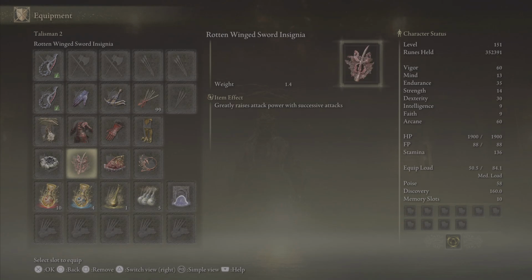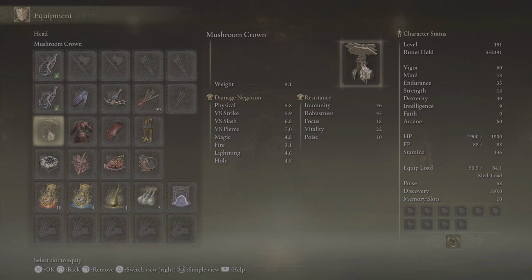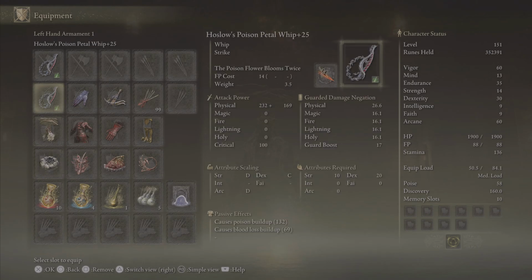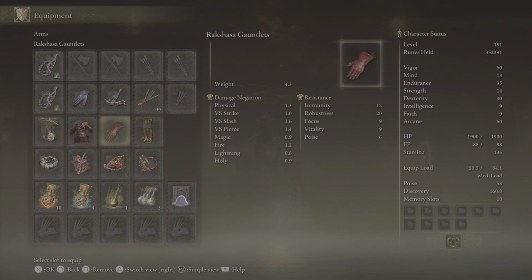We're going to have the Rotten Winged Sword Insignia because we will be spamming that attack, and also when we use the whips, the attacks are in quite quick succession, so, again, another boost to the attack power. And of course the Shattered Stone Talisman, which raises the potency of kicking and stomping skills. Now the Poison Flower Blooms Twice is a kicking ability, so that gets boosted even further.